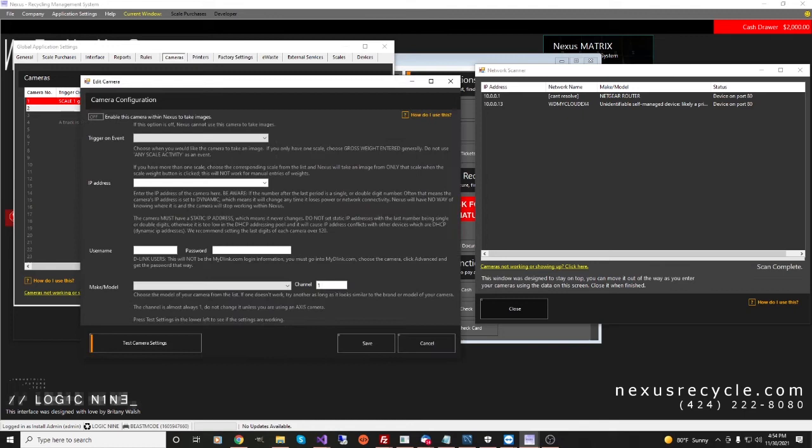And I do want to just take a moment to point out, if this isn't how you found this video, all over the place on Nexus, there are little buttons that say, how do I use this? For every feature of the software. If you click that, it'll take you to this point in this video or another video, or any other videos that may explain whatever feature you want to look for. So keep an eye out for that.